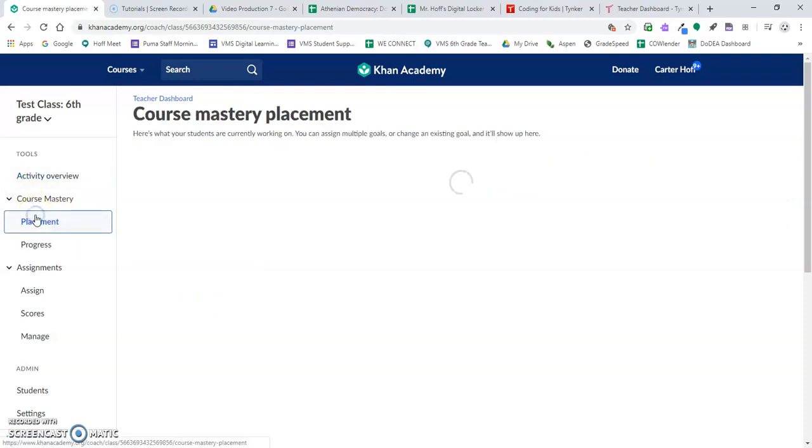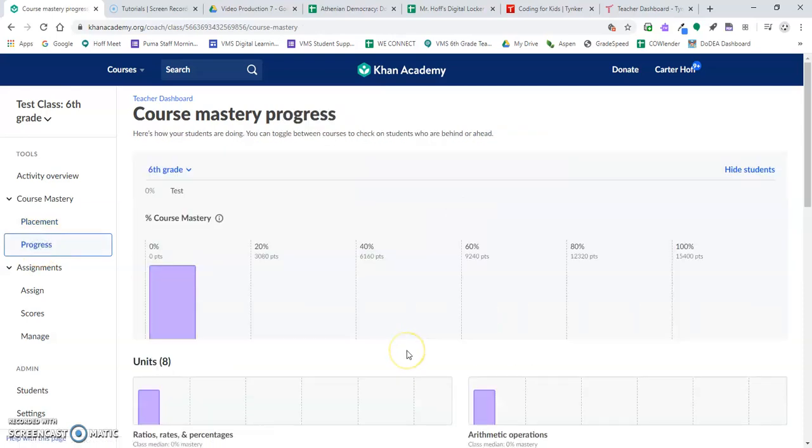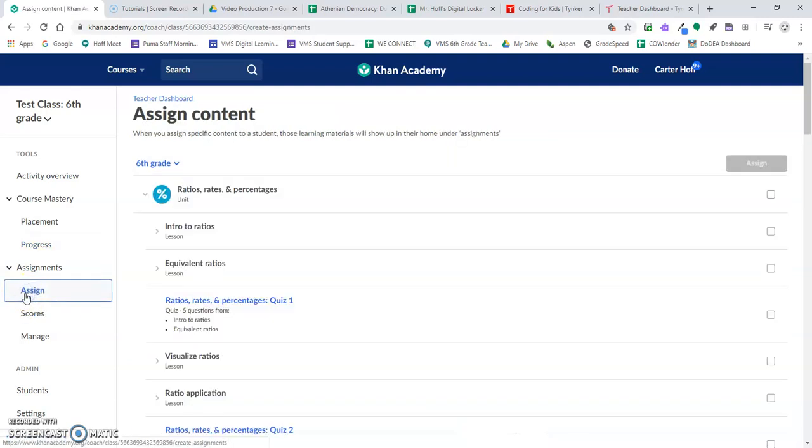Another great feature is the opportunity for mastery learning. As we know, students advance at different rates, and you have the ability to create individualized goals for students as they progress through the course. Additionally, you can track progress both on an individual and as a class level, and again, that's all dependent on the content that you teach, which we're going to talk about now.